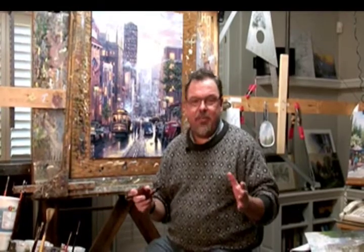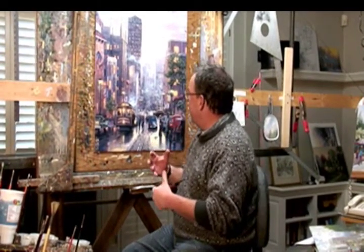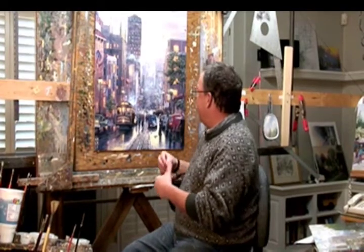People will notice that this composition is very reminiscent of the most popular street scene painting I ever did, which was California Street San Francisco. You have the same sense of the cable cars coming up the street, you have a lot of cool signs, and I even have some hidden references that I think you'll enjoy.